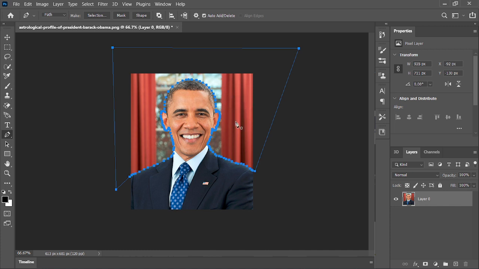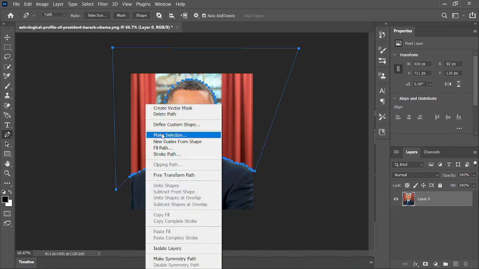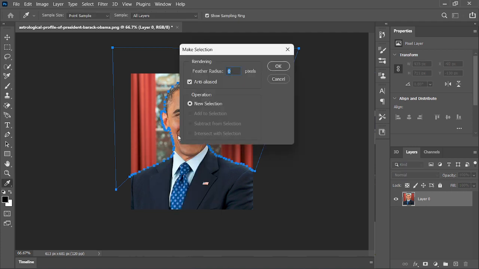Then bring your cursor into the background of the image, right click, then select the option of make selection. You click, then you should make sure the feather radius is 0 pixels, then you click OK.